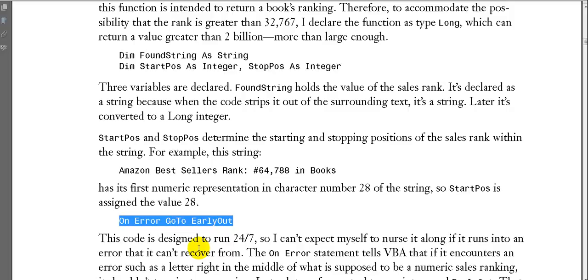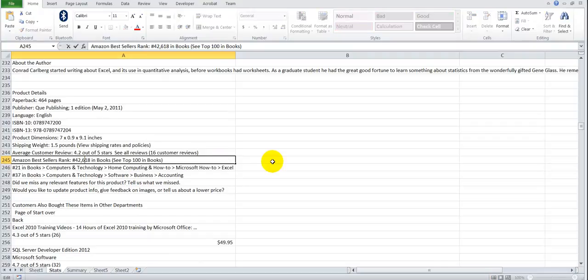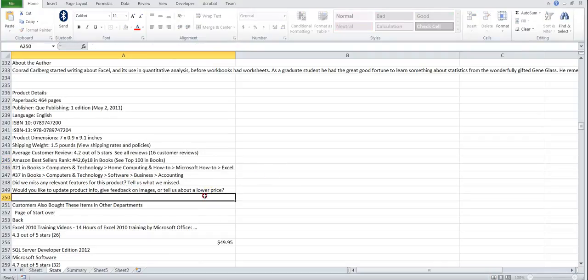The on error statement tells VBA that if it encounters an error such as a letter right in the middle of what is supposed to be a numeric sales ranking, so maybe somehow a letter, say Y, gets in there, that's going to cause an error.